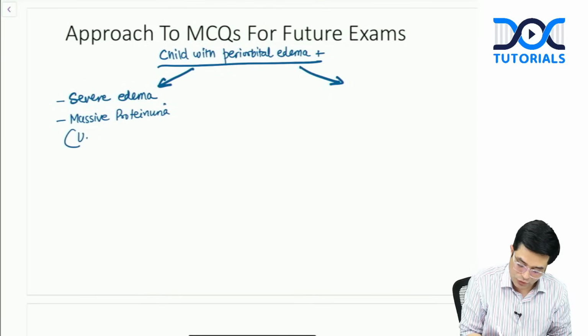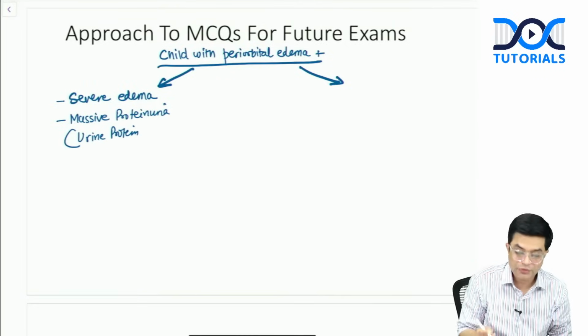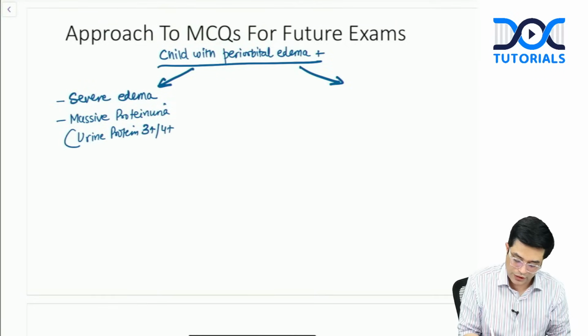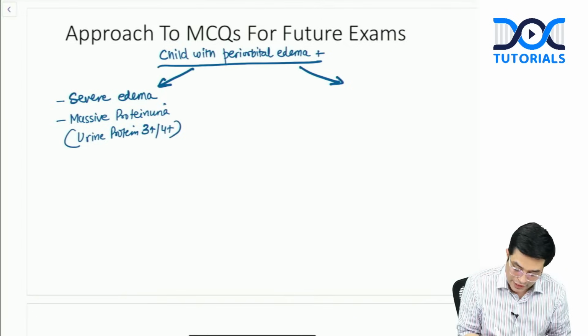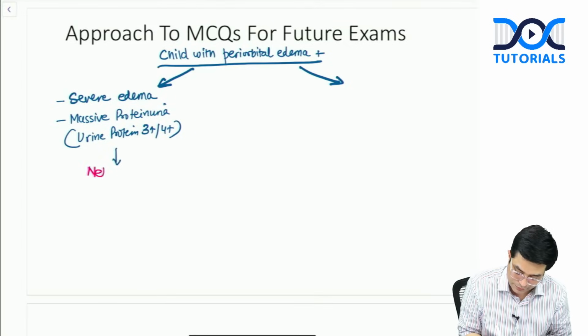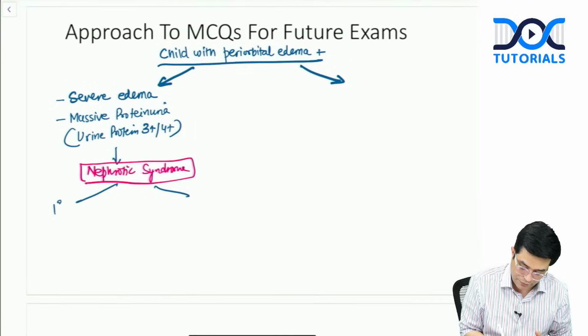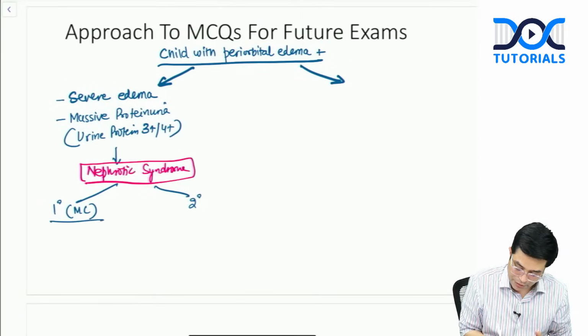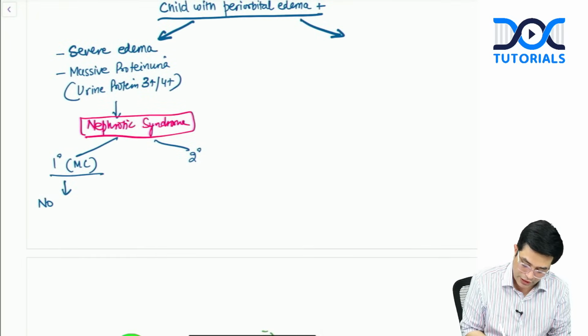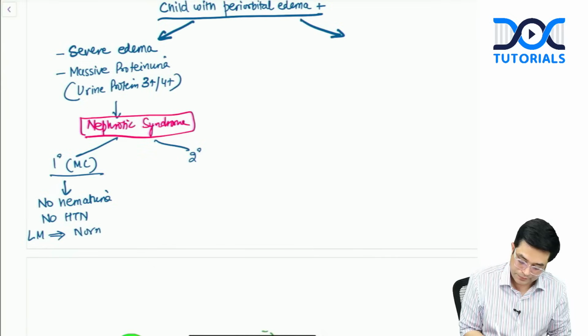इसका मतलब urinary protein will be, ये flow chart बना रहा हूँ, ये मेरा handheld flow chart है. You will not find directly in the books. So urine protein 3+ या 4+ है. तो likely diagnosis in the patient is going to be nephrotic syndrome, right? Nephrotic syndrome further दो तरह का हो सकता है. It can be of two types. It can be primary form, which is most common, and secondary form. Primary form जो होता है उसके अंदर there will be no hematuria, no hypertension. If you do light microscopy, you will find that it is normal. If you do electron microscopy, you will find effacement of foot process of podocytes.